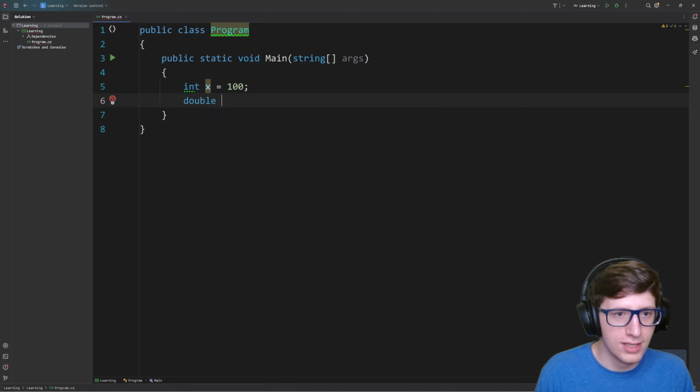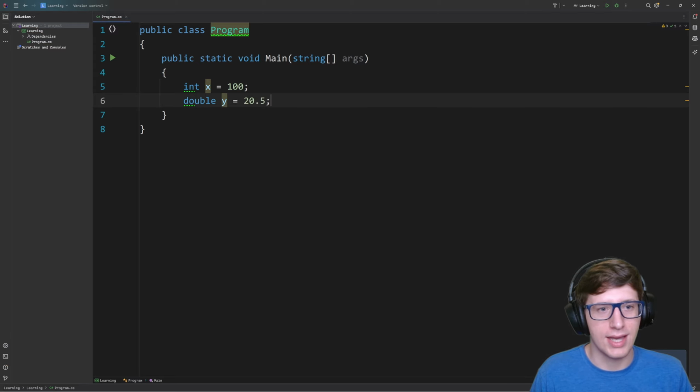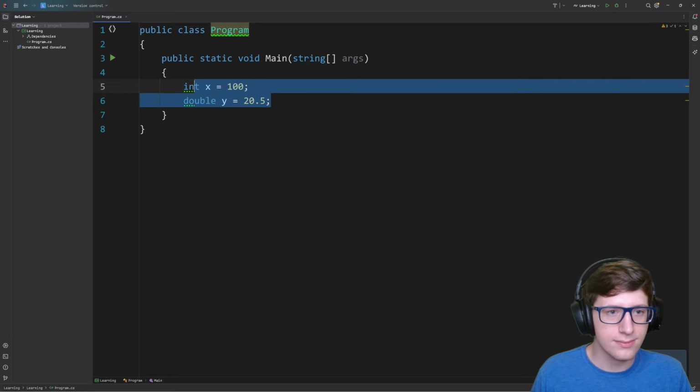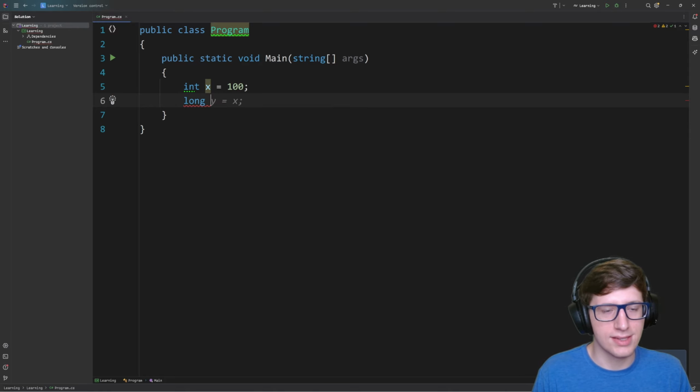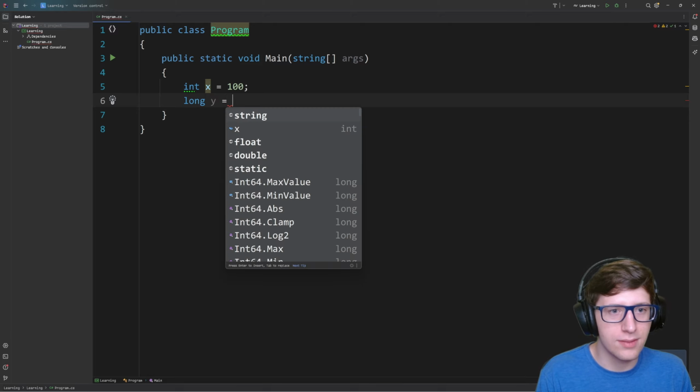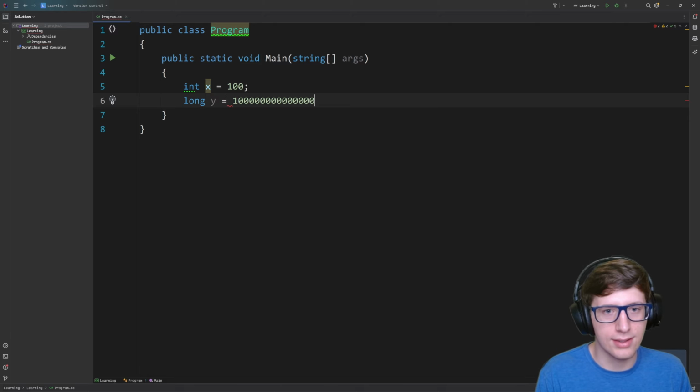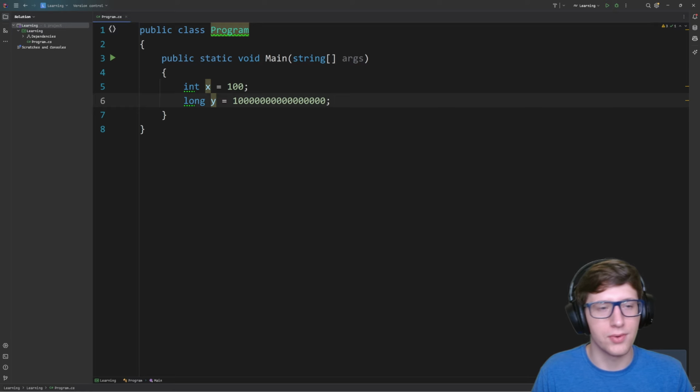A double is like a float, but it has more accuracy. So if you need a little bit more accuracy, a double isn't a terrible idea. And then a long is like an integer. However, it can be a lot larger and a lot larger in the negative direction.